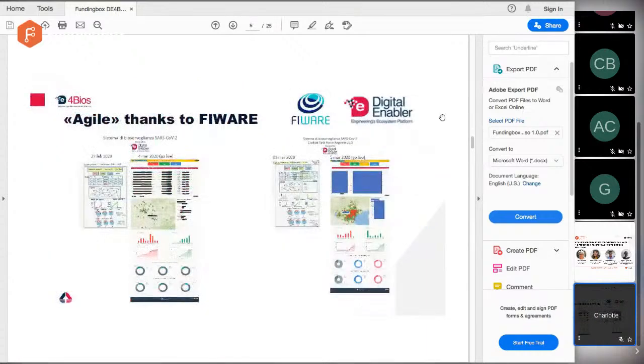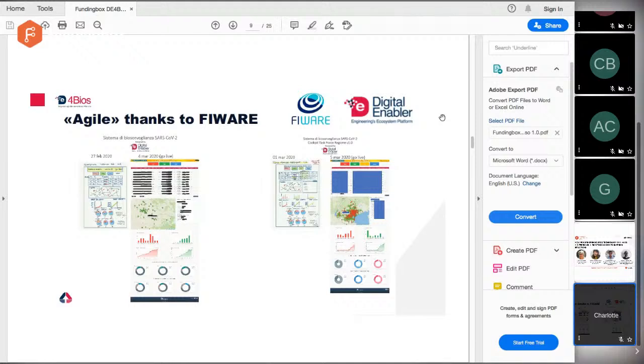Next, please. And this is exactly what we did thanks to FIWARE. This slide is the most important because the title of this event is ad hoc solution, but the other part is agile solution. And as you can see on the left-hand side, we started at the end of February, as I mentioned before. The first case in Italy was on February 22nd. In a few days, we set up together with the region all the ecosystem in order to fight the virus.